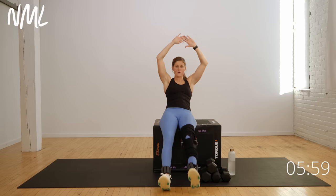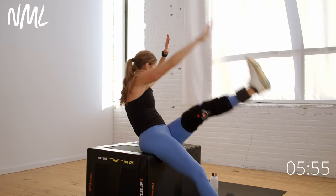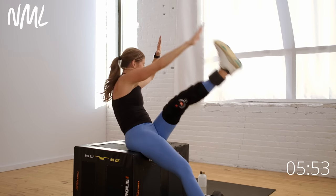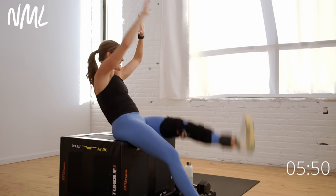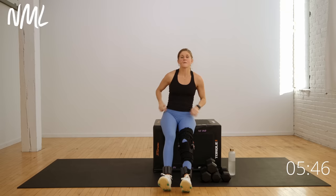Keep that heart rate high. Yes, 10 seconds here. Let's go. You got it. Stay in it for 5, 4, 3, 2, and 1. Nice work, team. Back to triceps.